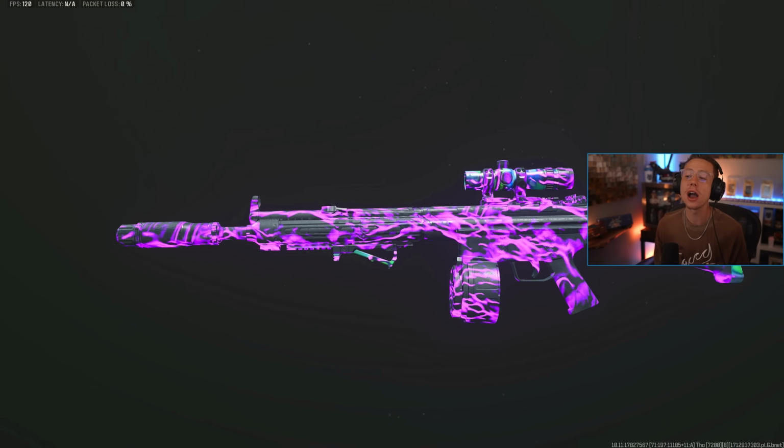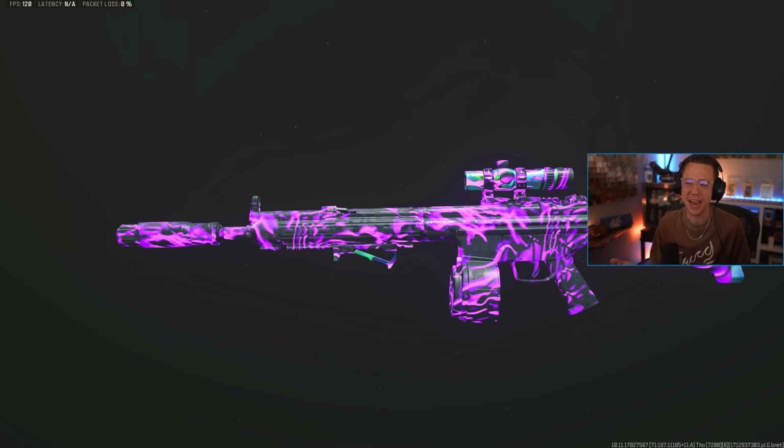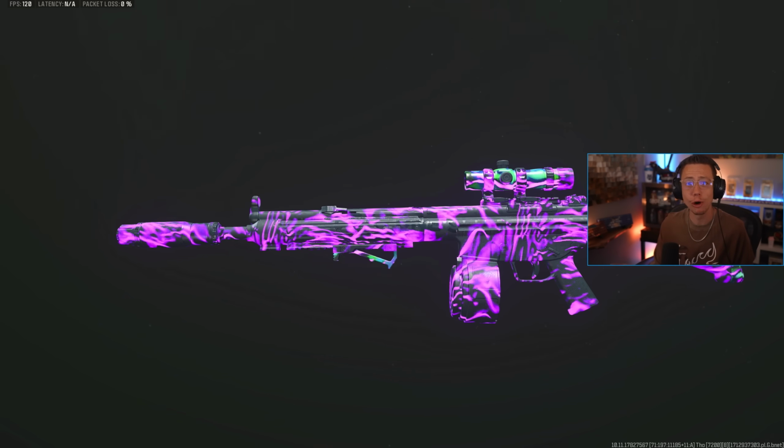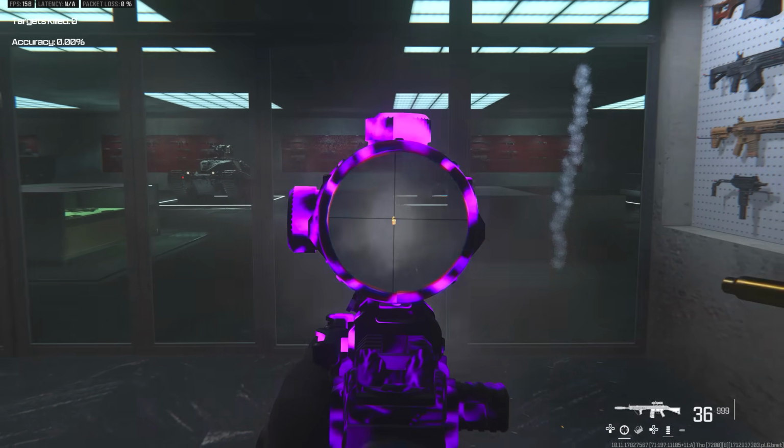Next up, we've actually got the Lachmann 556. Now this was buffed recently. It wasn't a super significant buff because it kind of focused on its close range, and this is definitely more of a mid to long range based weapon, but again, incredibly easy to use.